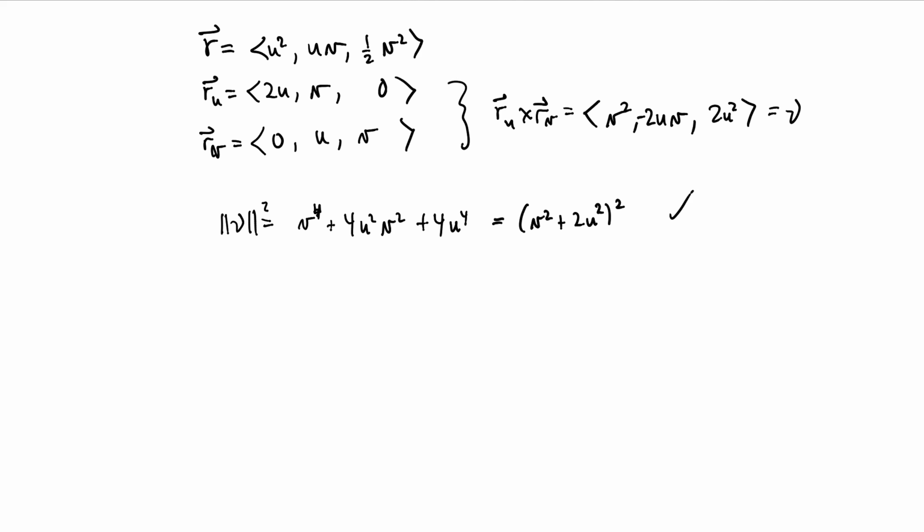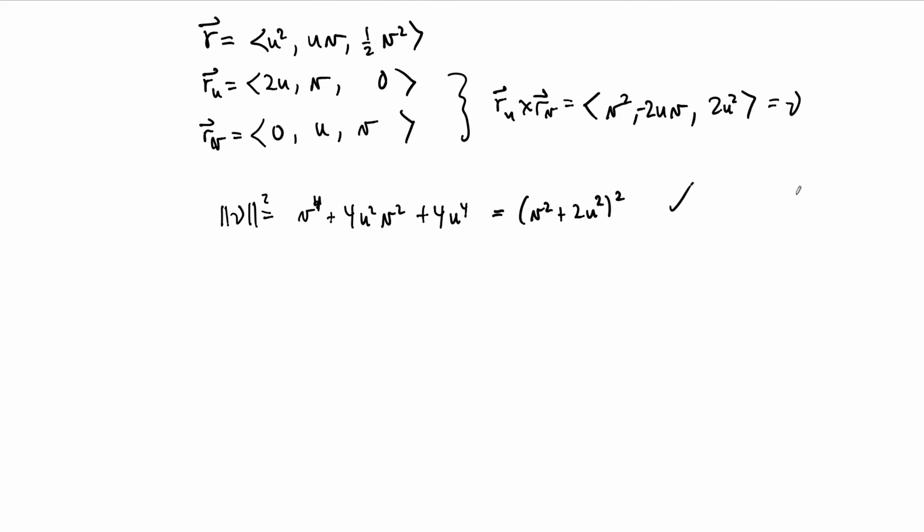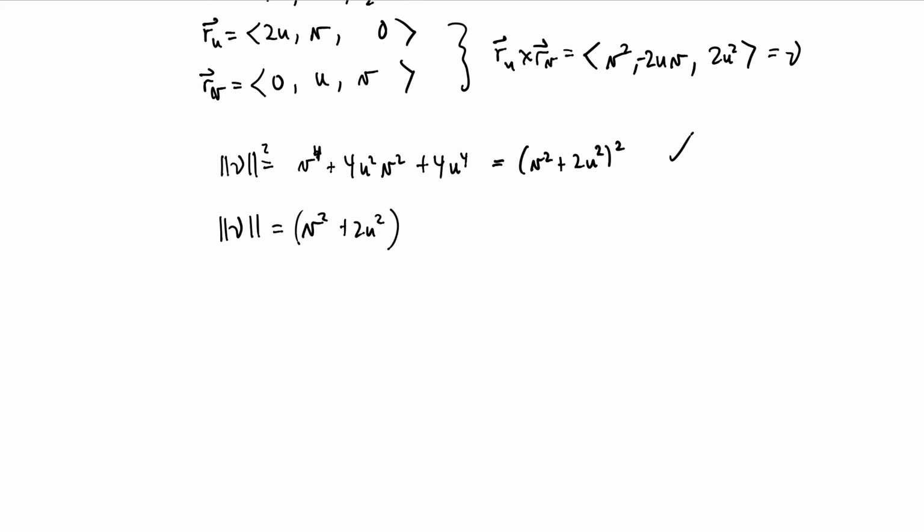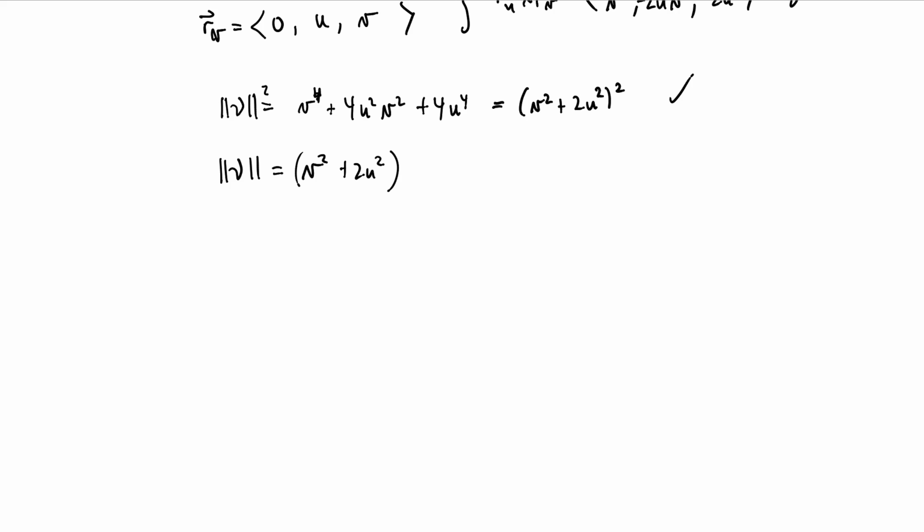What this means then is that our area element that we're going to have to integrate up is just the length of this, the square root of this thing, which is just v squared plus 2u squared. And so this becomes our integrand. Remember the boundaries where u goes from 0 to 1 and v goes from 0 to 2. So our area is now very simply just the integral of v squared plus 2u squared du dv, inner integral from 0 to 1, outer from 0 to 2.